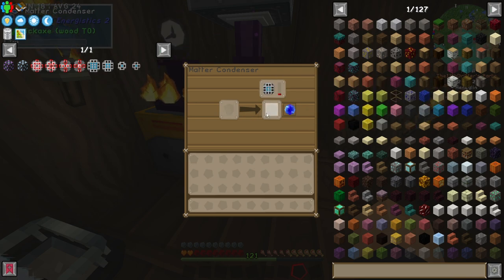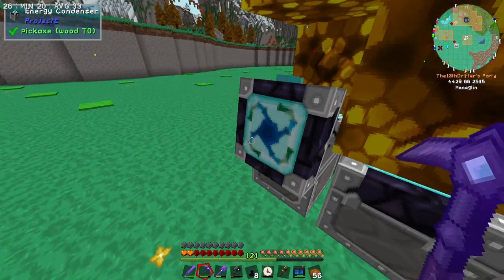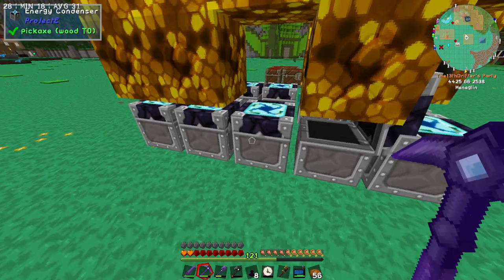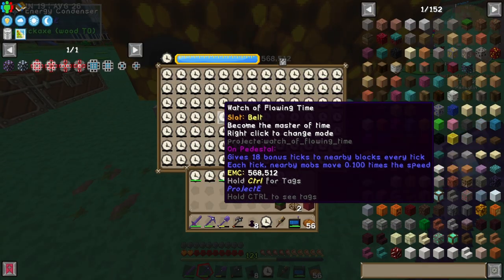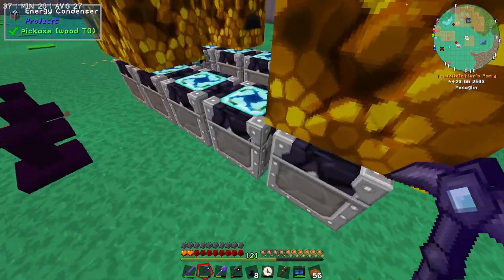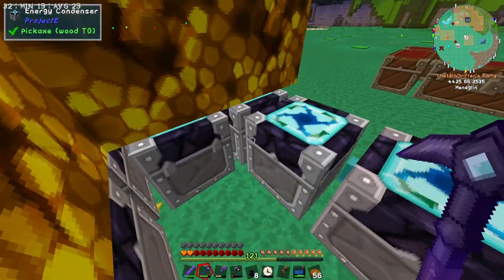Alright. Let's take a different approach here. Actually, no, we can use the same approach. Hang on. As much as I love these watches of flowing time, we don't actually need these anymore. And if we just take a look at what's inside all of these condensers, the only ones that are really even running at the minute are these ones that are completely full. This one that's completely full. This one that's surprisingly not as full as you might expect. This one that's not got anything in, this one that's not got anything in, and the important ones, the rest of them, have already been taken.